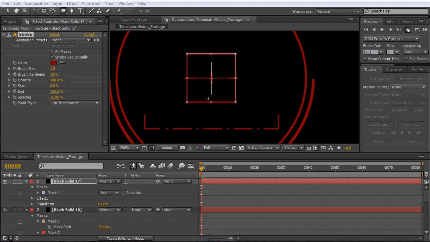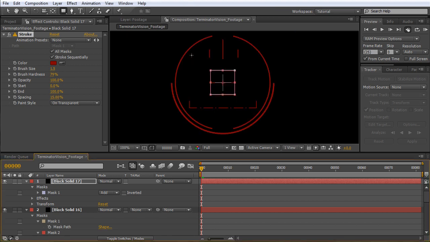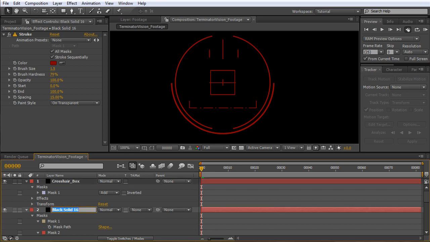Let's start animating all these elements we've got at the moment. So if we have our arrow tool selected again, I'll just turn off our crosshair and Control Shift H to turn off all the helpers, and we'll start with this box we just made, giving it a name. Let's call it crosshair underscore box, and this one can be crosshair.